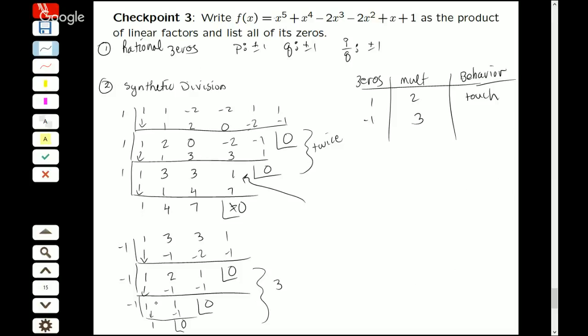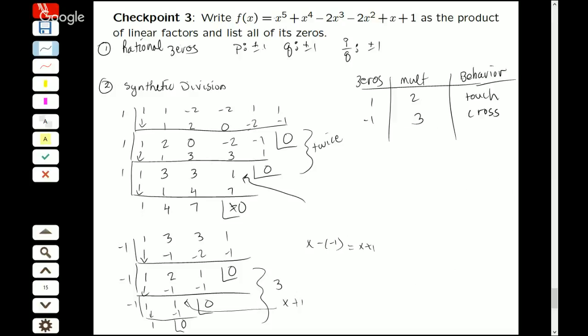But if you hadn't recognized that, you could also stop and you could say this is an x plus 1 right here, which is going to be the same thing as x minus a negative 1. So you could recognize that as being still your 0 of -1. So you had two ways of ending that. But the multiplicity was 3. Touch or cross? Cross. Cross.